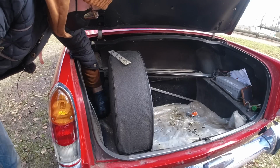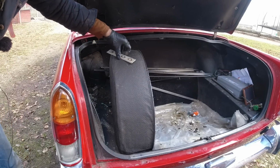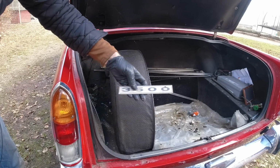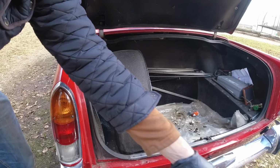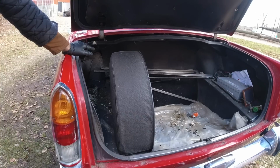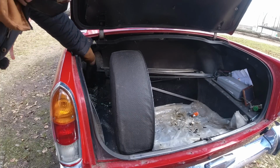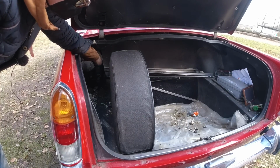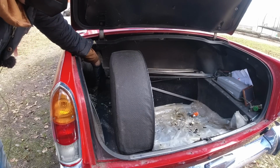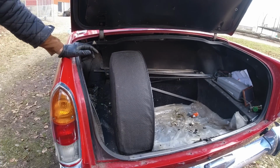Okay, in here I think we're just gonna do the vacuum cleaner. Tire iron. Spare tire here. Spare 3,500. I think I might put that on the wall actually. And in the back we have spare chrome for the side, which I hope has the piece that's missing on one of the doors. Get the vacuum cleaner, we'll vacuum this out, and then hopefully everything's a little bit fresher in here. I haven't seen any signs of any recent life, so that's good.